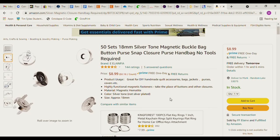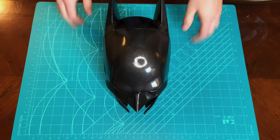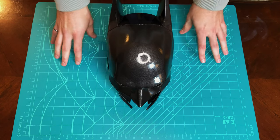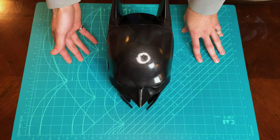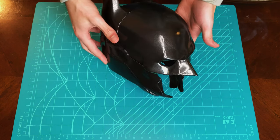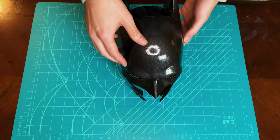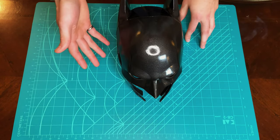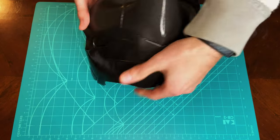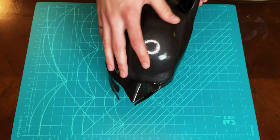This cowl is already assembled because I decided I wanted to make this video after I completed it. I didn't feel like wasting the filament or the time to print a whole new cowl, so I just decided to use this as a prop for this video and explain how I put it together. With that being said, this cowl was printed in five separate parts: the right jaw, the left jaw, the back, the ears, and the front.